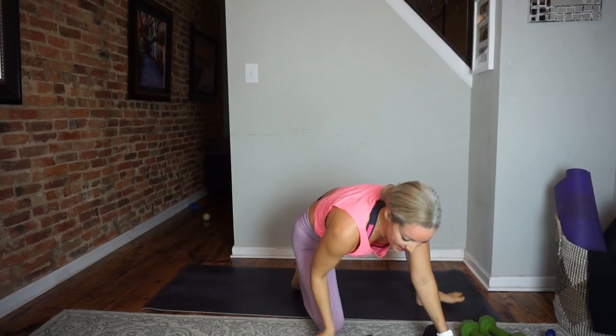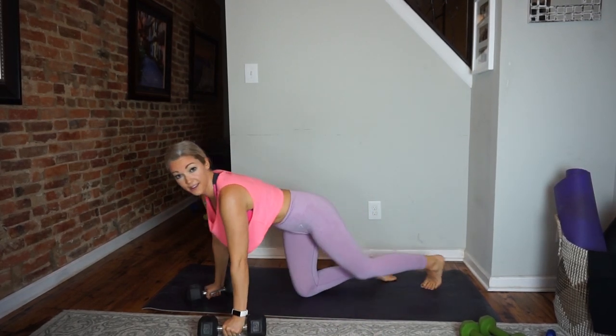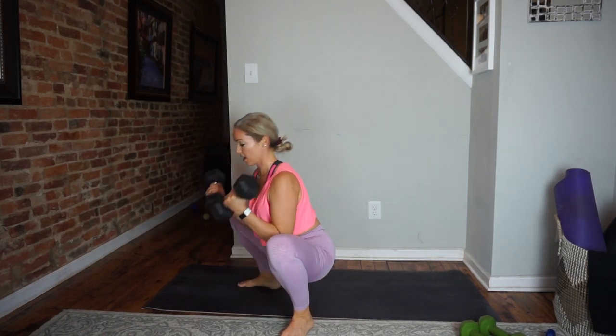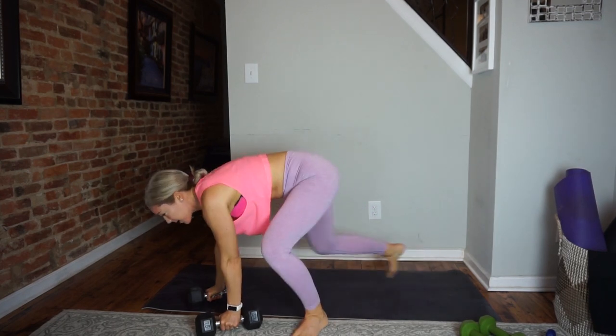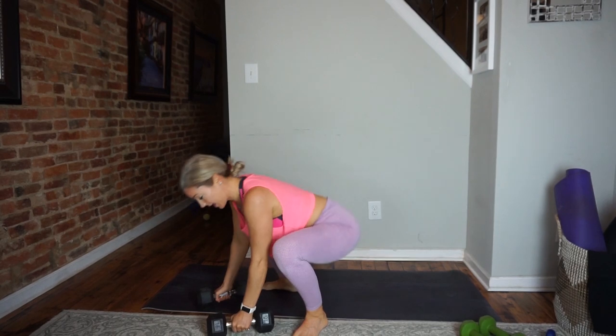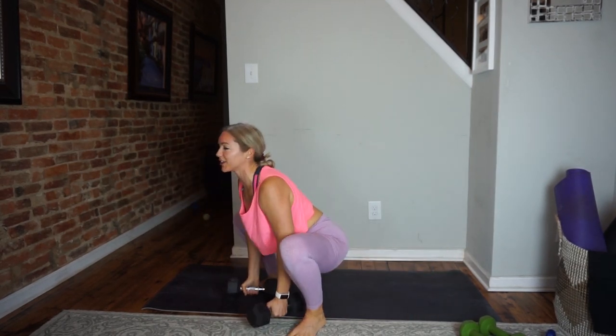All right, grab the heavier set of dumbbells. We're gonna do our plank. Step it in, get low, curl. If you're not able to get this low, I still challenge you to do the squat and curl. This is almost like a preacher's curl style.